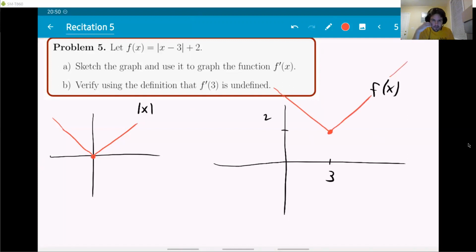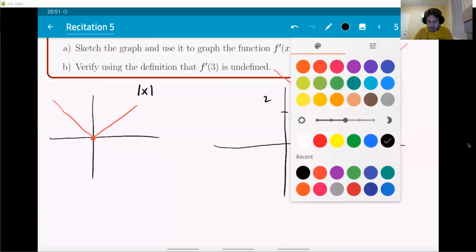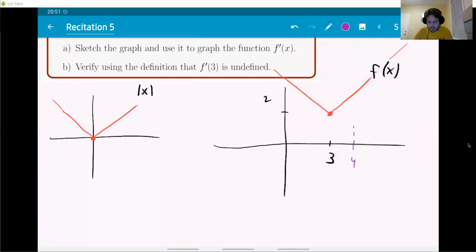All right, now the problem was saying sketch the graph and use it to graph f prime. So we have to understand once again how to find f prime if you're looking at the graph of f. For example, f prime of the number, let's say 4, what would that be? You have to consider what the tangent line should be around that point. Well, what is the tangent line here? What is the line that tends to be on the same direction as the graph? If the graph itself is a line, that's also the tangent line.